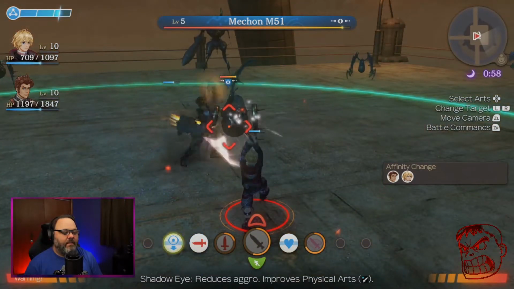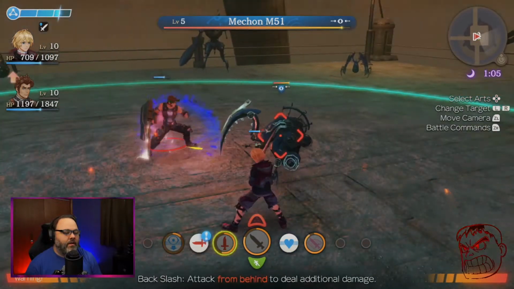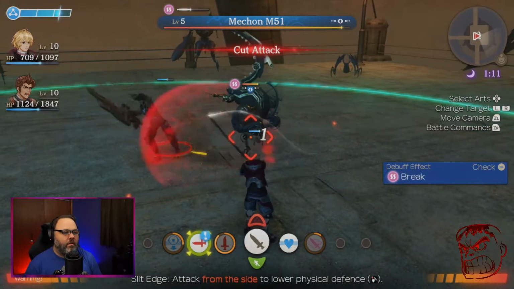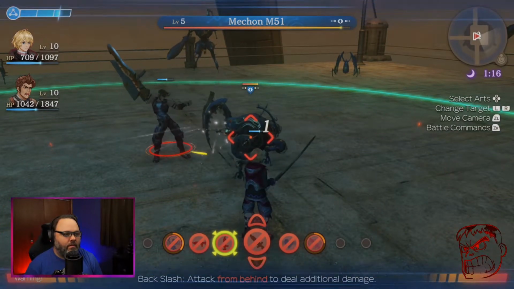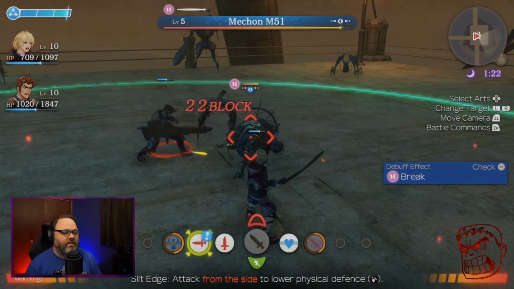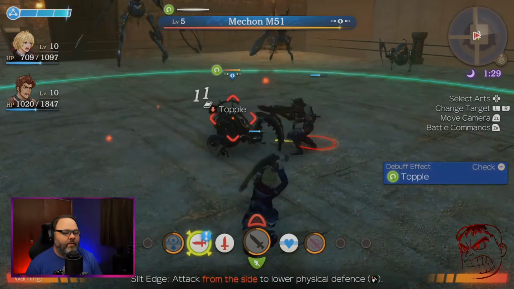All right. Now I have the aggro down. That'll help him hold aggro from me. I'm gonna do a break here. He's wild down. He's wild down. Come on. There we go.